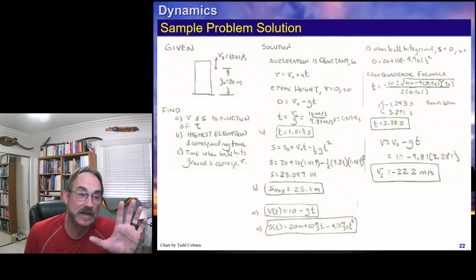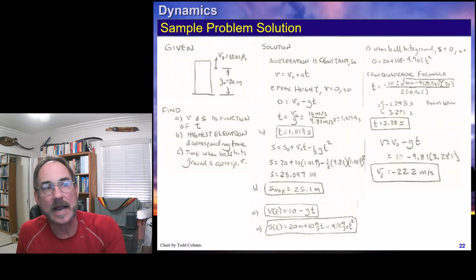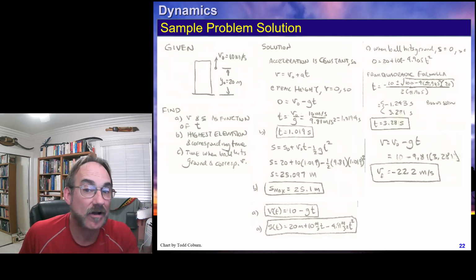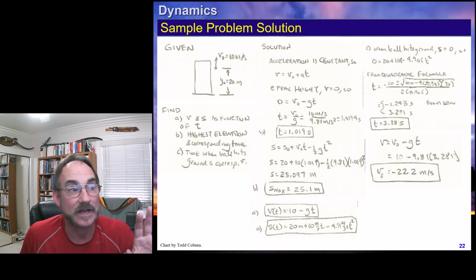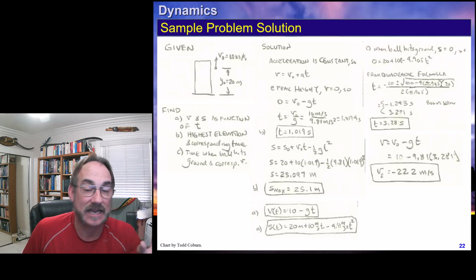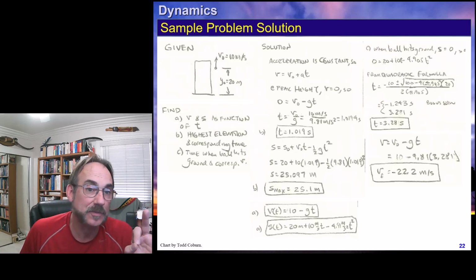The signs are critical. Where is our position? Are we positive or negative position or 0? What is our velocity? Is it in the positive direction or the negative direction? What is our acceleration? Positive direction or negative direction? You can do all this correct, plug in the wrong sign on the acceleration, and it's going to all be wrong. Plug in the wrong sign for the velocity, it's going to be wrong. Got to be careful. A major piece of engineering is just attention to detail.